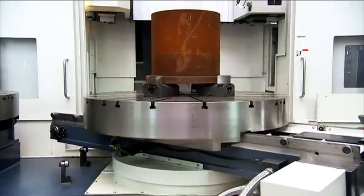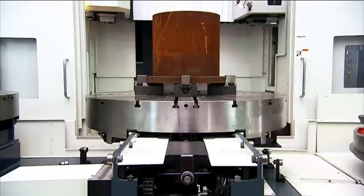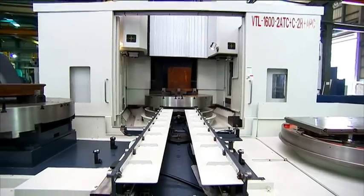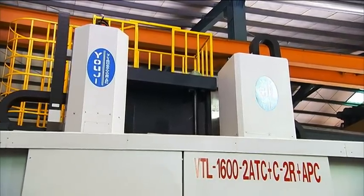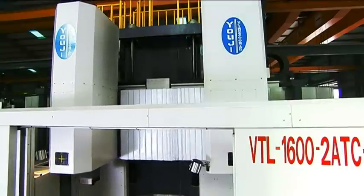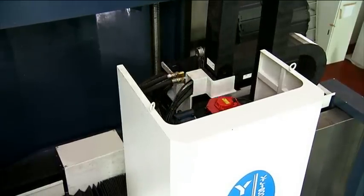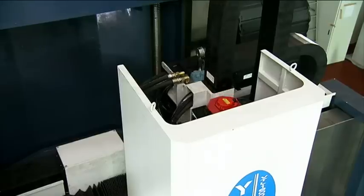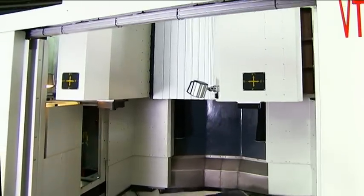The first thing that you notice when you see this machine, apart from its overall size, is the fact that it has not one but two heads on the machine. We have the fully driven Fanuc control head for milling, boring, turning, and all of the other standard machining operations that you could want. However, over on the right, we have the second head, and this is the key to the success of this machine. Both of these heads can machine up to a height of 1200 millimeters for maximum flexibility of machining.